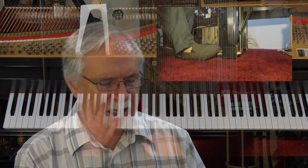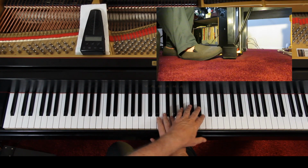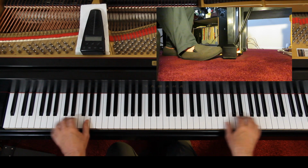And the pedal goes all the way to the end of the fermata. So at the end, again, you're not pushing any keys down, so just slowly lift the pedal up. Slowly let the dampers touch the strings and the sound dies away. If you're getting a buzzing sound, you may need your technician to look at your dampers. The felts may be getting hard or something, because you should not get a buzzing anywhere. It should just die away.